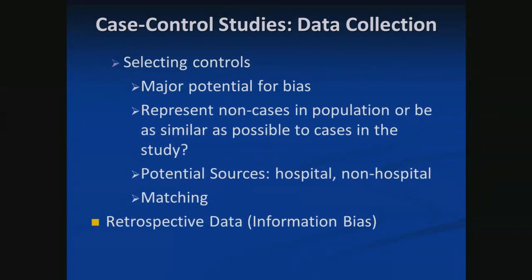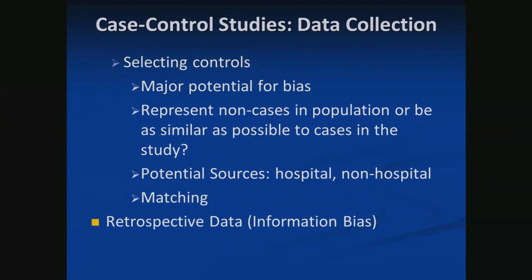Okay, controls. This is the area of a lot of concern in case control studies. As opposed to a cohort study, where you're not choosing your comparison group because people naturally have a comparison group, right? Those who smoked versus those who didn't smoke in this population. Here, you are manipulating your control group. So when you manipulate your control group, you have a lot of power and a lot of responsibility, right? You need to be very careful because you can find yourself a control group where you're causing certain bias that we'll talk about in a second.